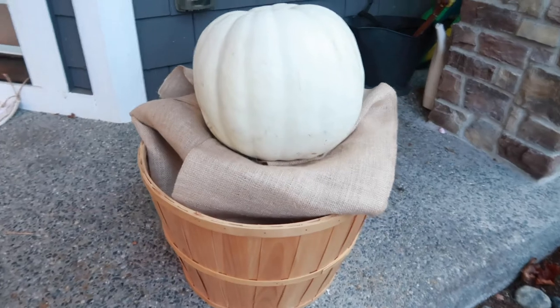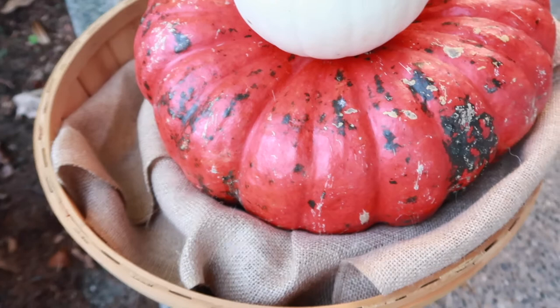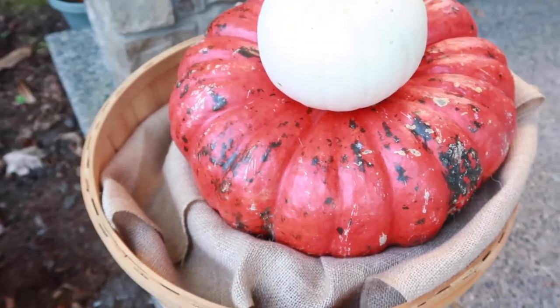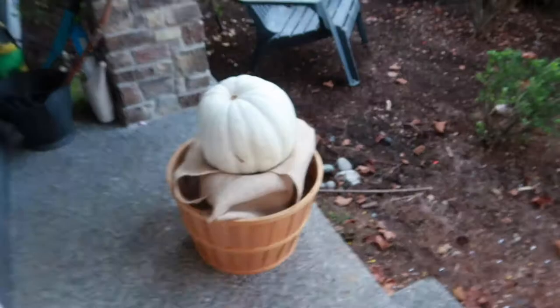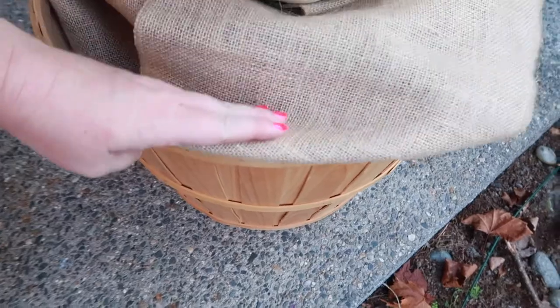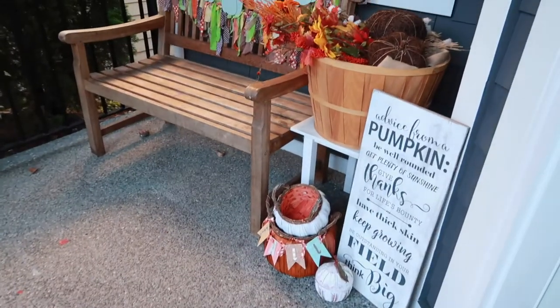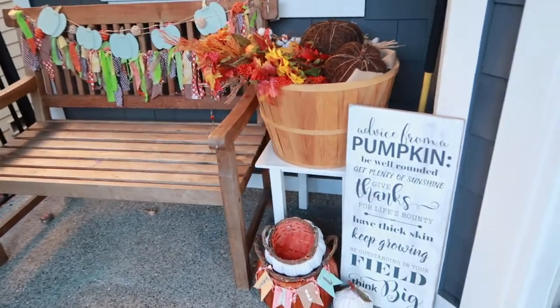On this side I just have the plain white one. It needs something else — they didn't have any pumpkins in this rustic color, and I didn't want to combine another orange color, so I'll watch for them in stores. I want to get the little itty-bitty pumpkins, the 99-cent ones — two or three of them — and fill in the base of this little basket with some more. For right now I just have it like that.